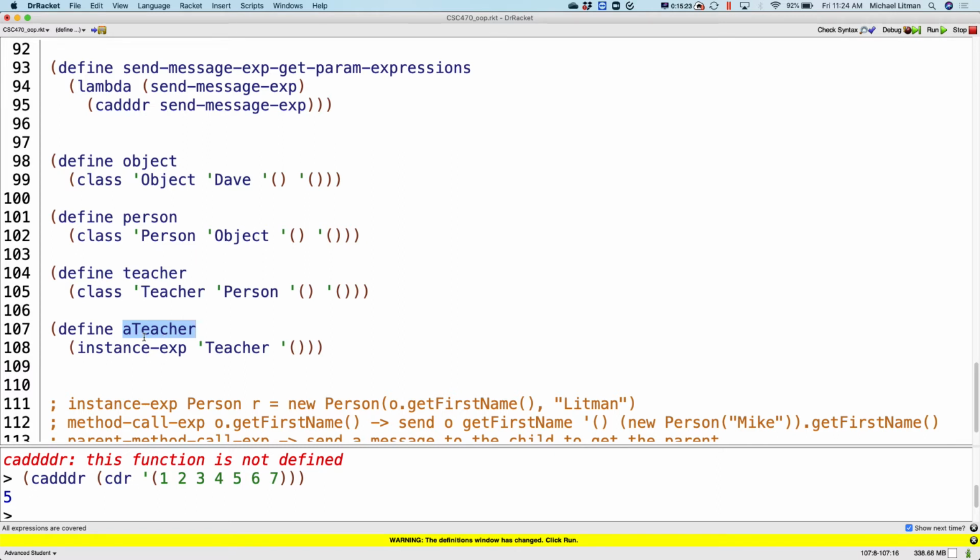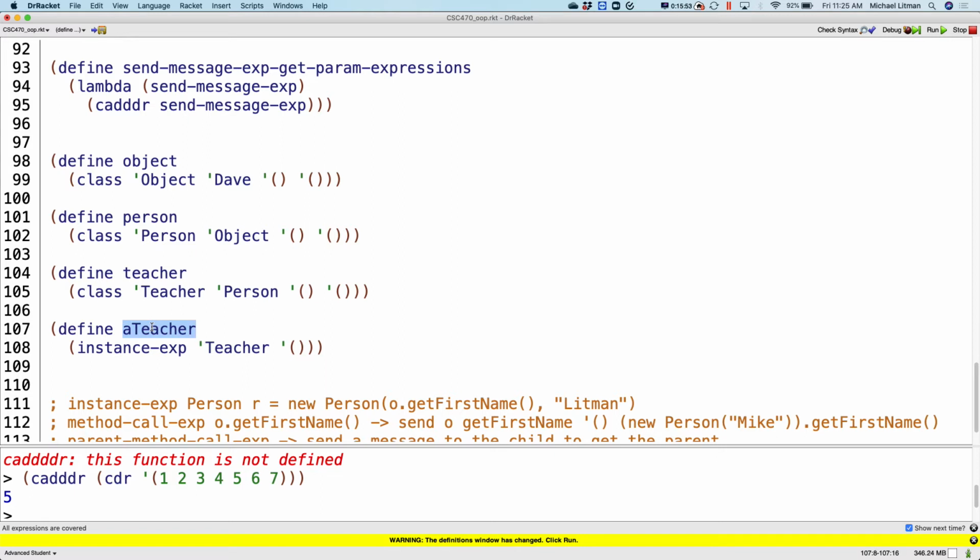So this is a teacher, so we're seeing our syntax for our language here, right? Even though we haven't put it into an interpreter yet. A teacher is going to be an instance expression, which is going to create an instance of the teacher class for me. And we're passing it no parameters to the constructor because we don't even have a constructor. Just roll with this for right now. Pretend like we're not dealing with fields and constructors and stuff yet. Dealing with the hierarchy aspect here.